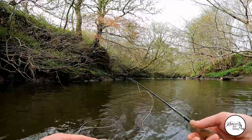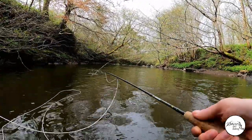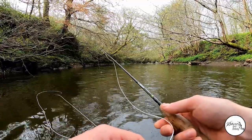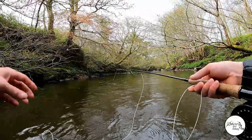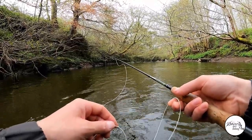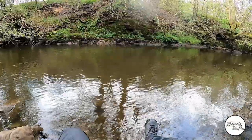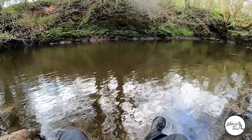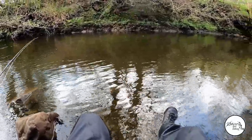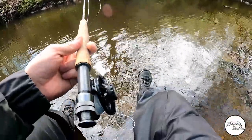No, he's still there. Hopefully you saw that. There he is again. Still there. Get close enough to him. That fish is still there. It's just under the tree across the river here. I think it's quite a decent fish. I don't think I've completely spooked him. Wonder if I can get on my knees again and try without spooking him.